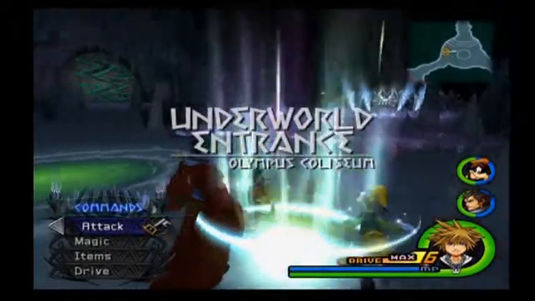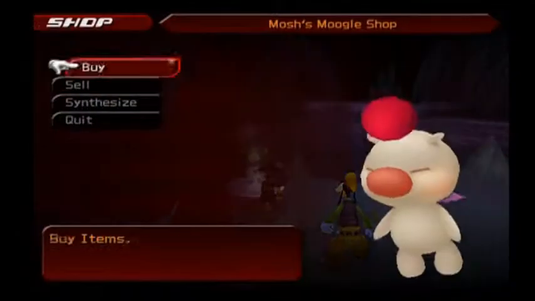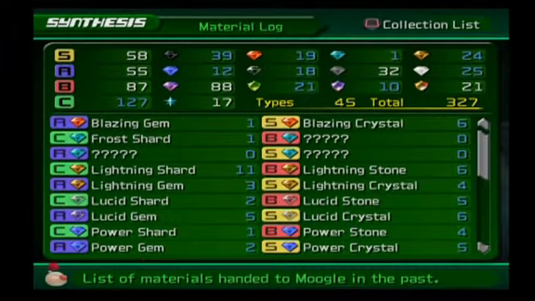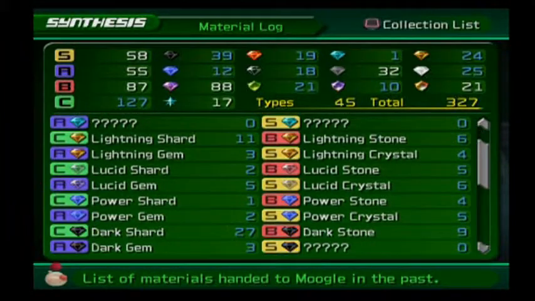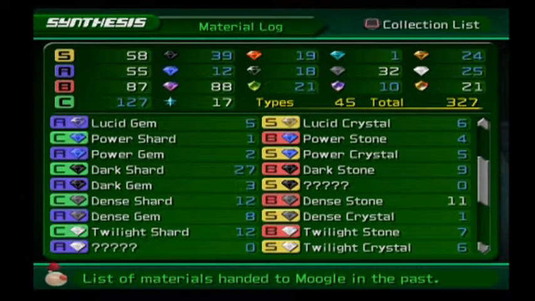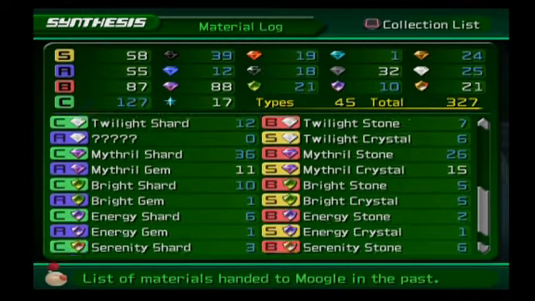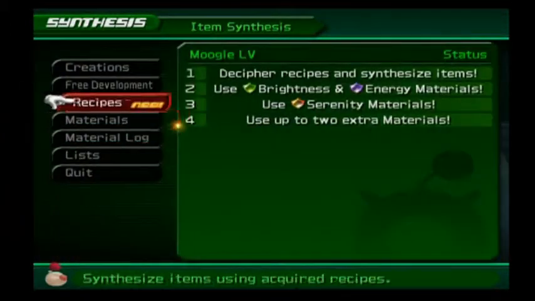First things first, though, we're going to talk to the Moogles, because apparently I'm missing some synthesis materials. So, let's see. We are missing a lot of frost stuff, and I know where to find most of it. We're missing the dark crystal. We're missing twilight gem. That's about it. So, it's not much. Not much at all. I do need a lot more materials than I have now, though.